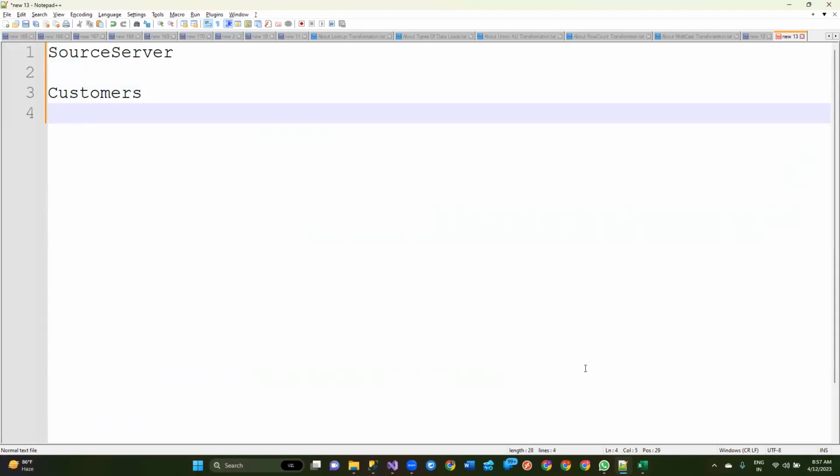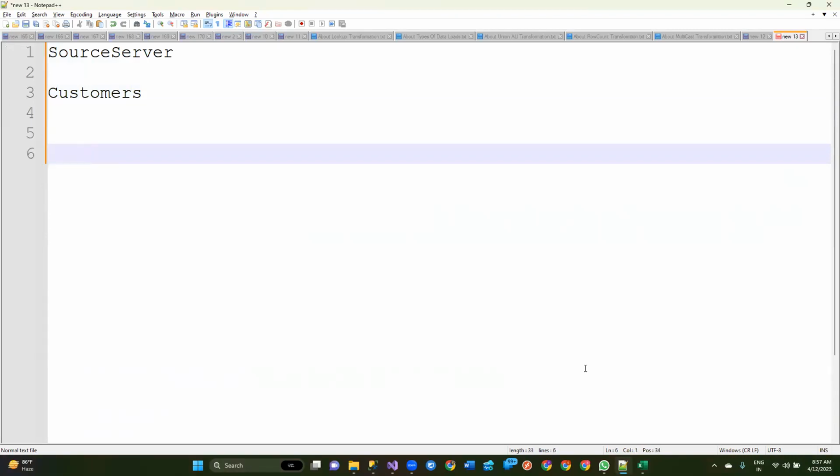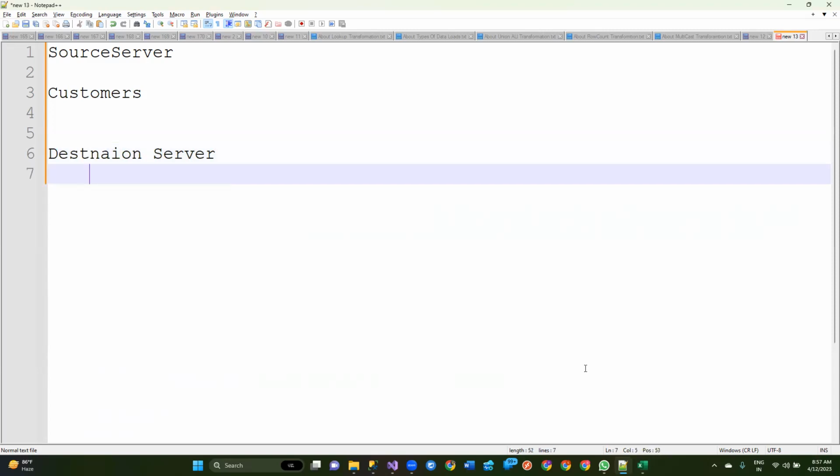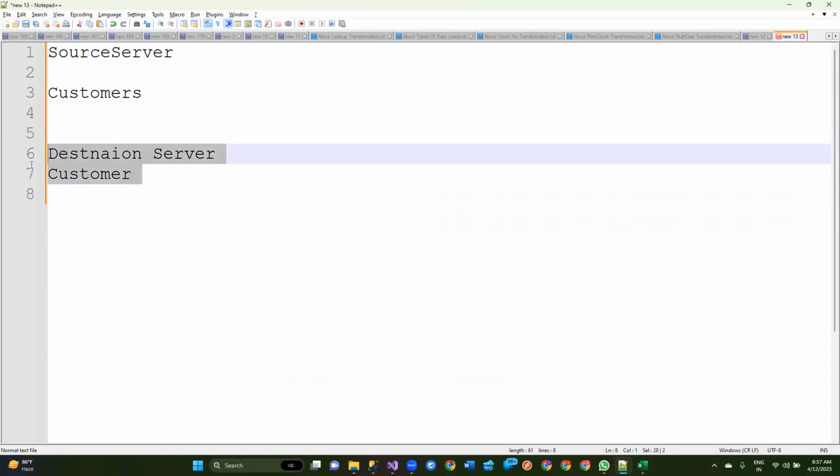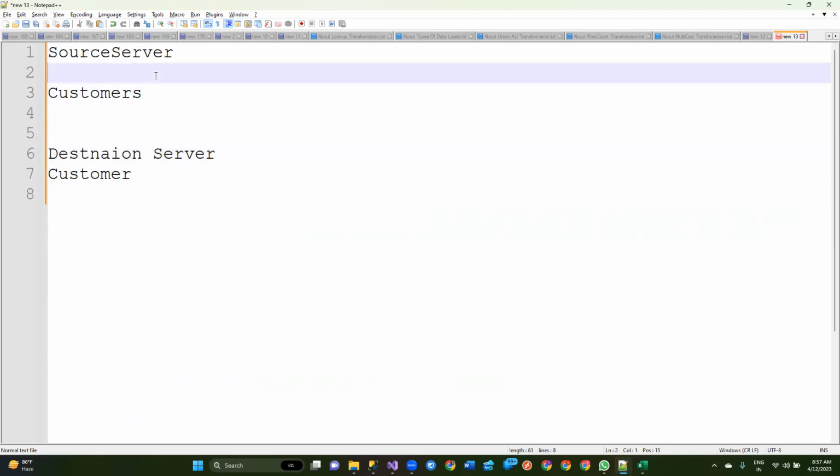And I have my target server, which is nothing but the destination server. Here I have my target table, customers. My requirement is to load the data to my target table in the form of incremental load, not a full load.